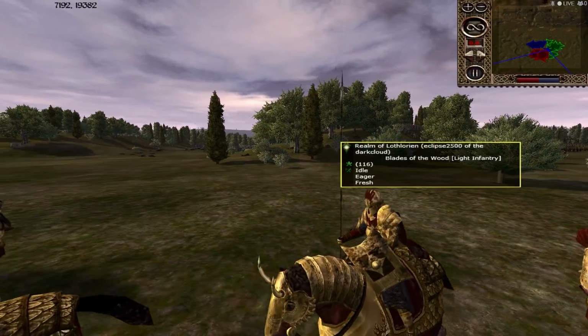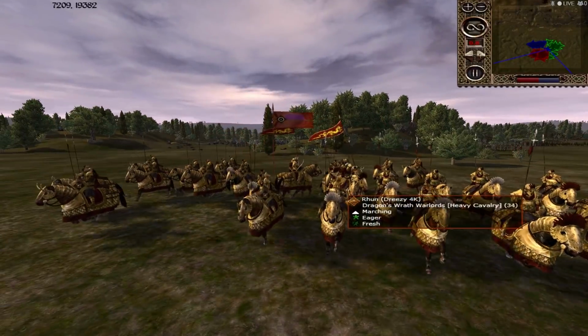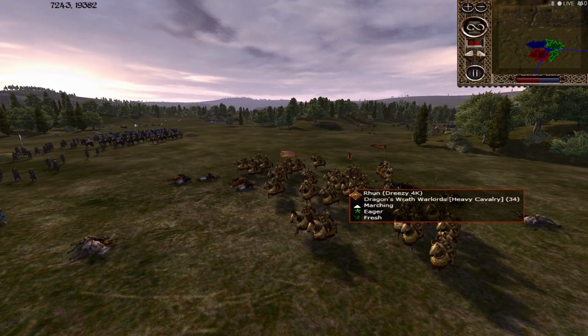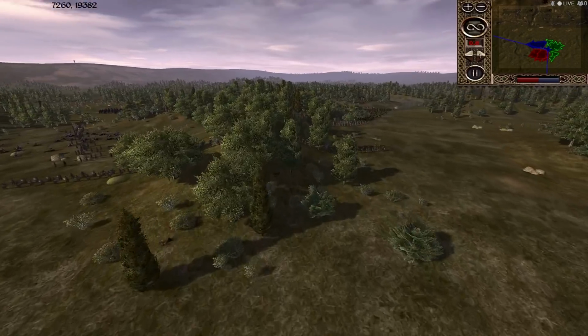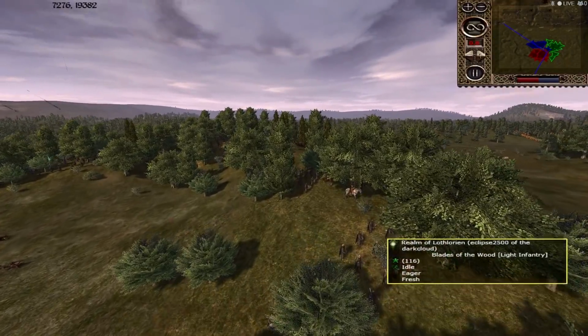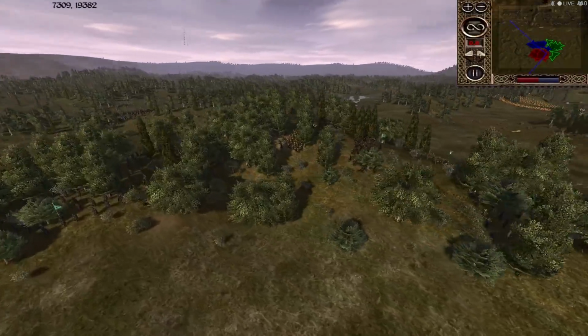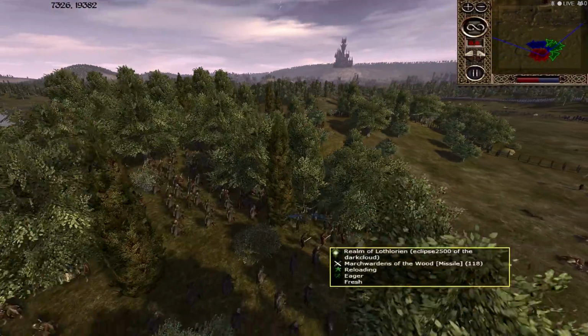The Dragon's Wrath Warlords would certainly take a bite out of those Blades of the Wood, but at what cost? I think having seen the fate of his allies' cavalry, Dreezy is going to wisely pull back and try and avoid getting bogged down in another of these tar pit traps set for him by Eclipse 2500.